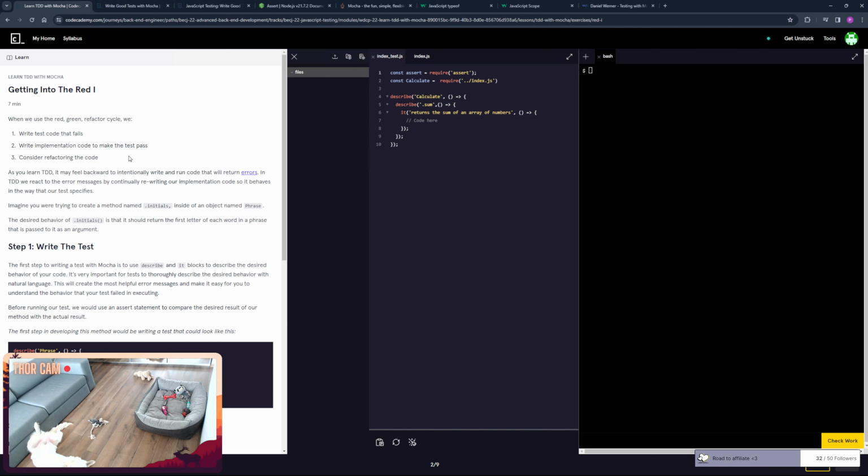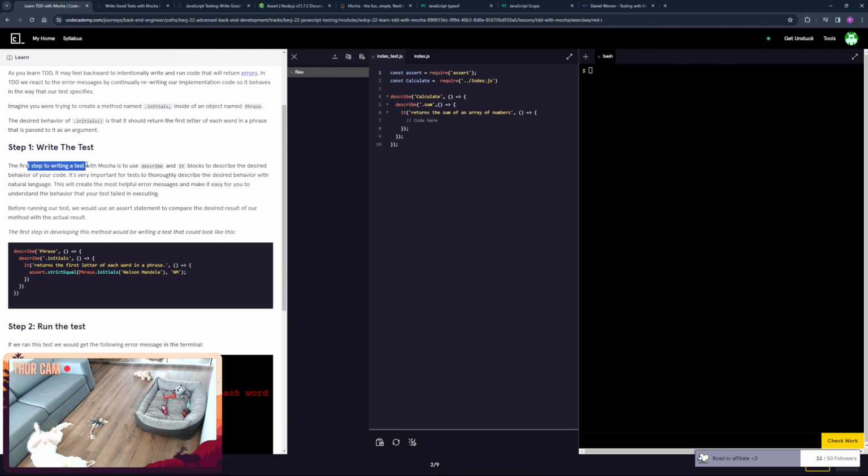Imagine you were trying to create a method named initials inside of an object named phrase. The desired behavior of initials is that it should return the first letter of each word in phrase that is passed to it as an argument. Okay, so the first step to writing a test with Mocha is to use describe and it blocks to describe the desired behavior of the code.